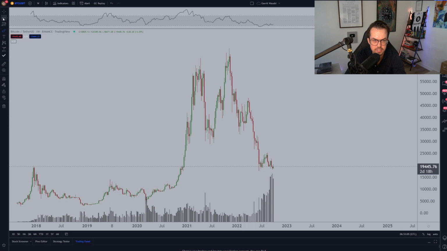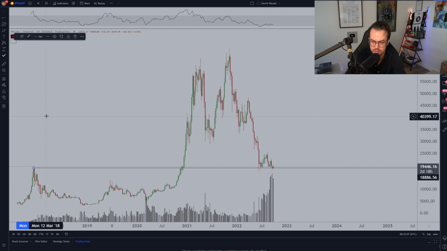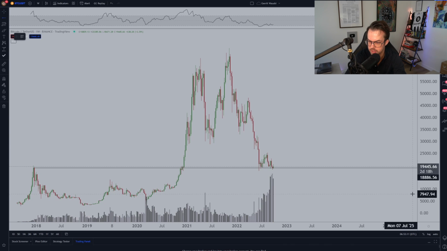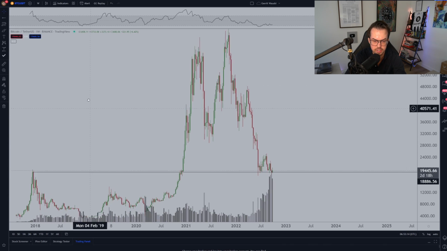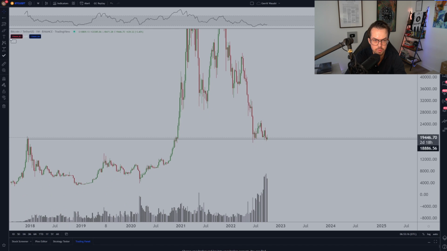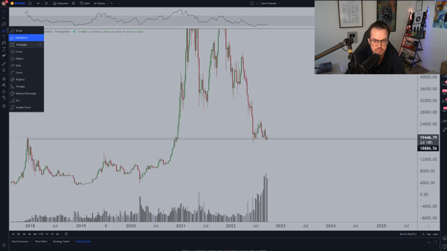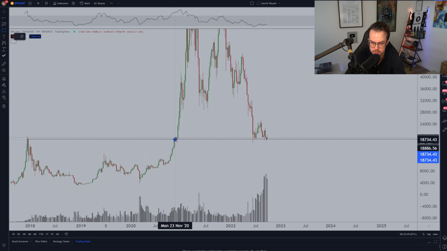Now, when we're looking at levels, we are squeezing ourselves between a few. So that's why the price action has been relatively calm. We've got this entire weekly block and level around 18.8k, as last week we created a new low and closed way lower than the previous month. So that's the lowest close since we started the entire run in November 2020. That's what we see in the price action here as well.